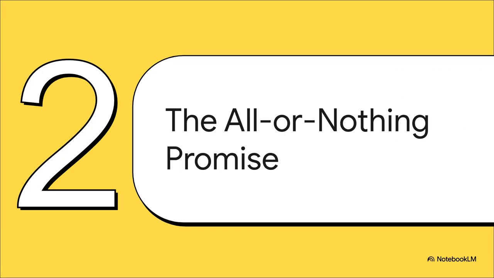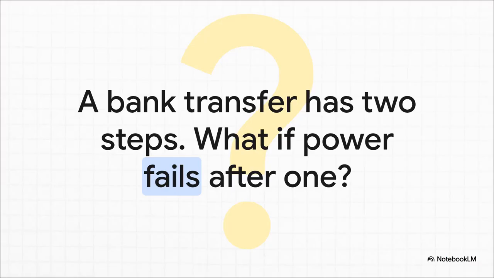Okay, that's all great for single pieces of data. But what happens when one single thing you want to do actually involves multiple separate steps? Well, this is where things get really, really interesting, and it's where the database makes its most important promise of all. Let's go back to that bank transfer. Think about it. To move $100 from Alice to Bob, you have to do two separate things, right? First, you subtract $100 from Alice's account. Second, you add $100 to Bob's. But what if, and this is the scary part, what if the whole server crashes right after you take the money from Alice, but before you give it to Bob? Alice is out $100, Bob never got it. The money is just gone.